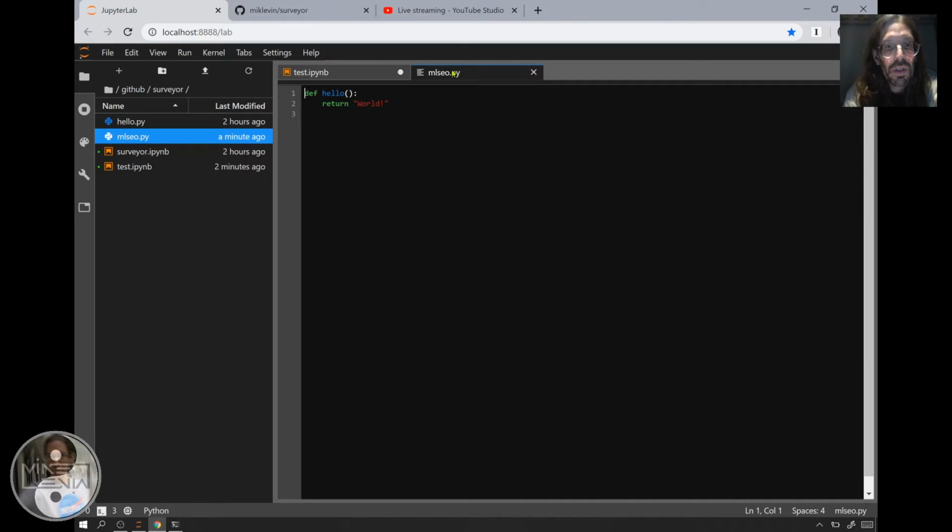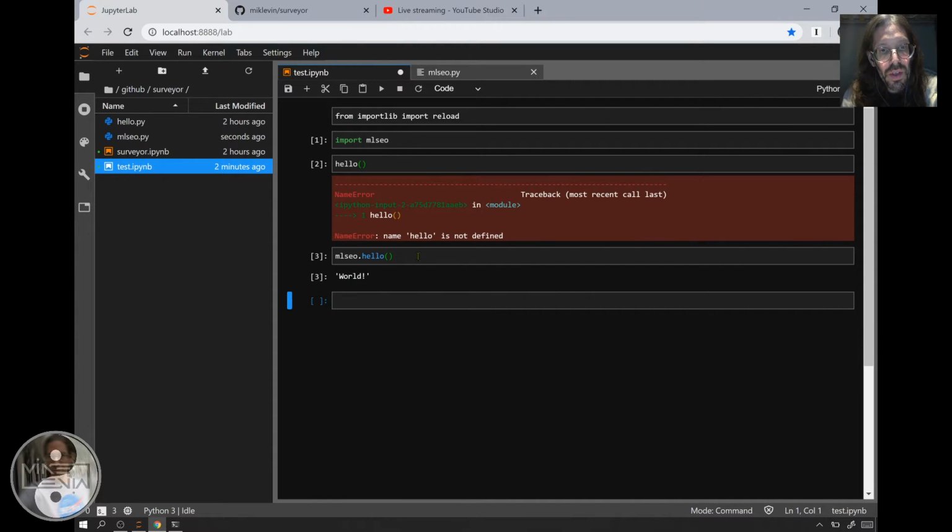If we go into it and we put the full hello world in there and we save it, saving completed, Control S saves in Jupyter Labs, thank goodness. We go back here and we execute this again. It just says world. It's because this library is cached in memory. In fact, if I were to re-import it, it still just says world. That's because we need to reload it.